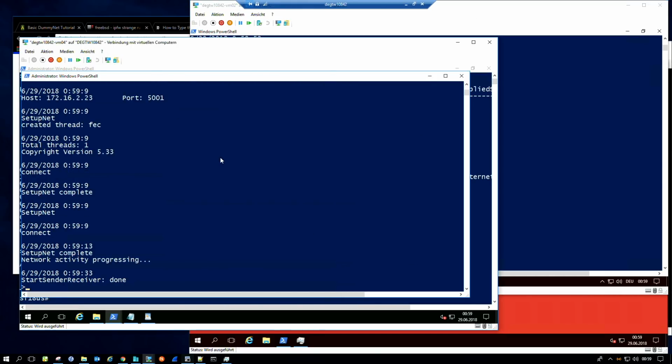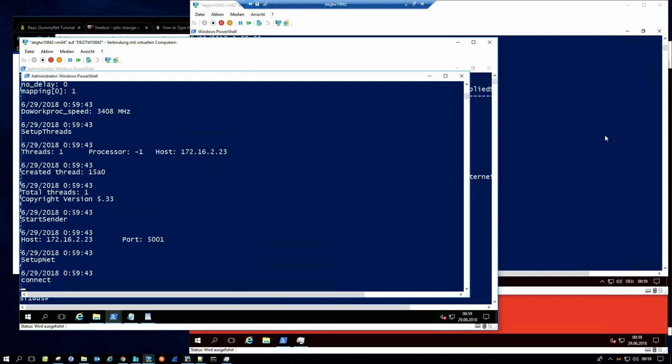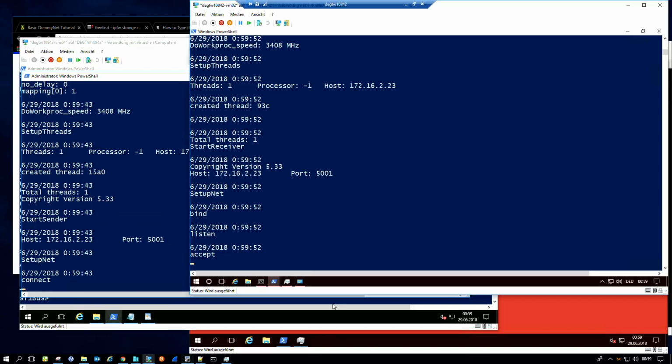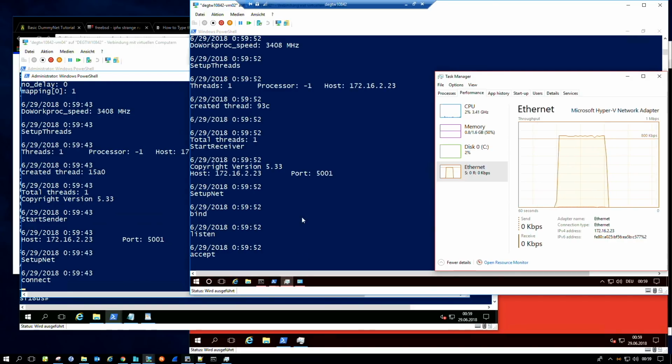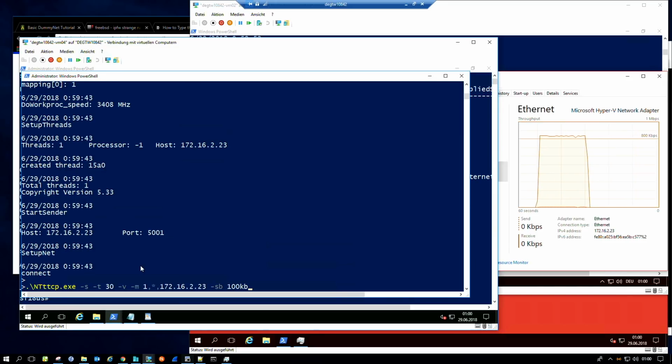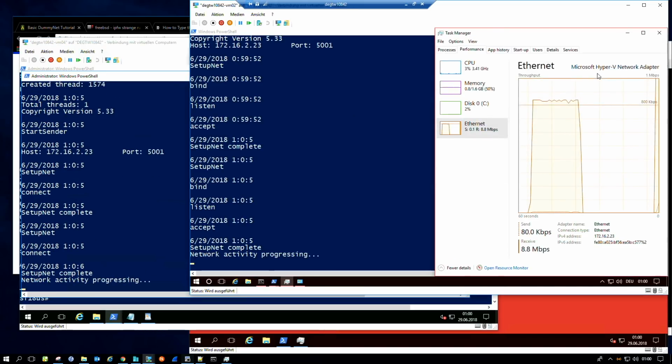So let me just stop this here and increase the sending buffer to 100 kilobytes, and the receive buffer on the other end. I'm just playing around with the application, right? So this is not TCP, that's the application buffer. Also to 100 kilobytes. So let's see what happens now. I need to restart this. There you go. What do we see? Is that ten times the bandwidth that we have seen before by accident?